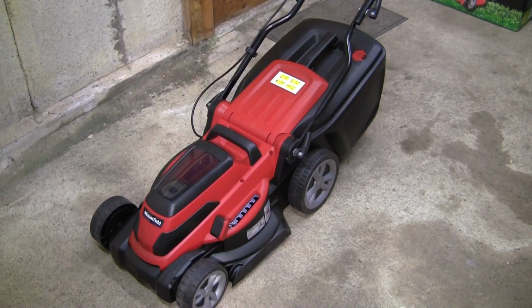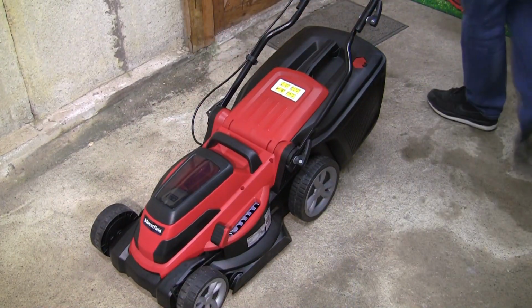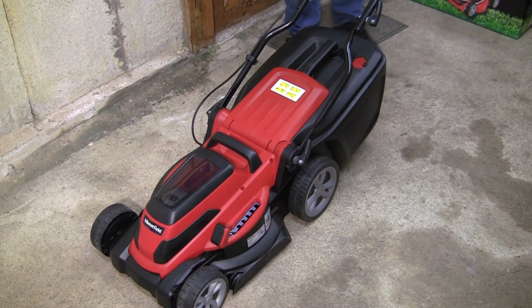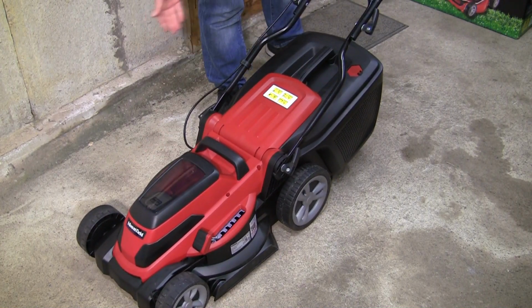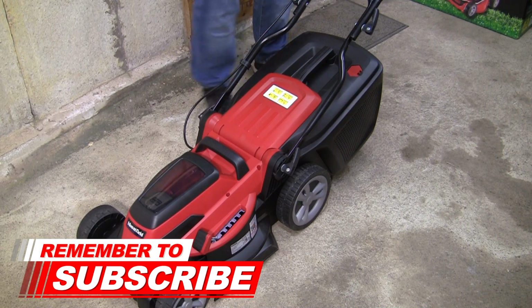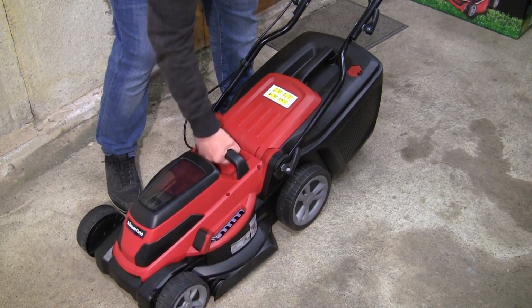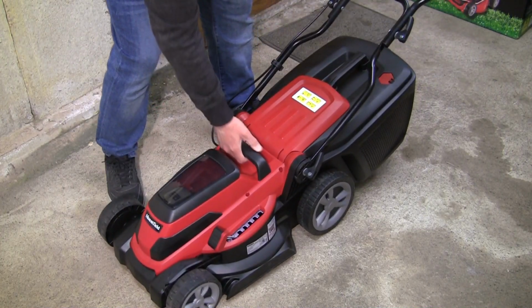Now the advantage of a mower like this having a battery in it is that you don't have the electrical cord behind you. You have the little cord coming up the side of here, but that's it. It's purely run on the battery, so you're not tangling cords around behind you. You haven't got any of the hassle of starting or maintaining a petrol lawnmower. And of course, with it being so small, you can just pick this up, move it about with one hand. Very versatile to move about, put in your car.